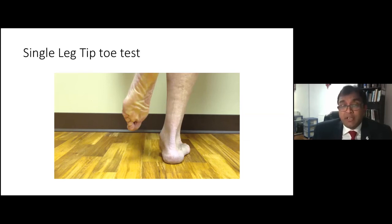Some people do this holding a chair. That is completely wrong, because if you are holding a chair and going on the tiptoes, that means you are using your upper limb to push your body in the air. So I always recommend to get this done holding the wall.